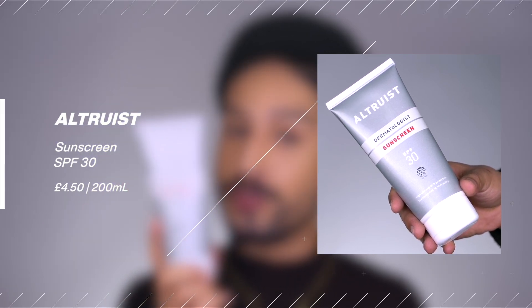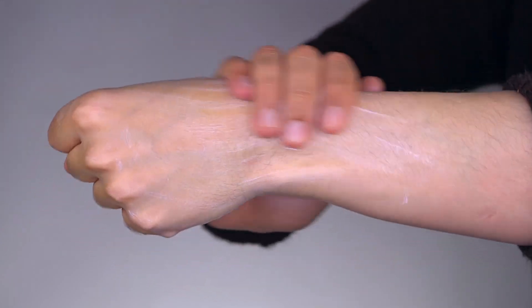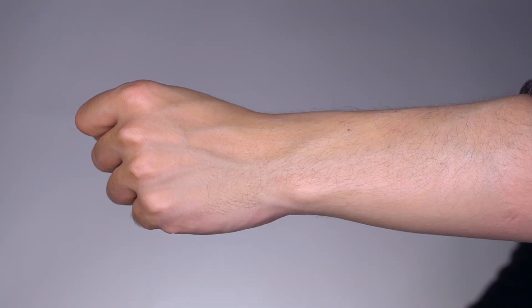First are these ones from Altruist. Altruist is an EU-based brand, dermatologist and skin surgeon formulated, very notorious for super high SPF and UVA protection values, being super water resistant, having really elegant textures, and being very affordable — £4.50. Starting with the SPF 30: it has a UVA PF of 39, so super good protection. This works right into the skin beautifully, super lightweight. It's combination in terms of filters: octosalate, avobenzone, octocrylene, insulazol, nano titanium dioxide, and nano Tinosorb A2B — a hybrid filter that's insoluble, suspended in formulation, and reflects a small amount of light. These are also formulated to be great for sensitive skin. Really nice for reapplication, really good sweat resistant. Beautiful texture and wear for £4.50 for 200ml.